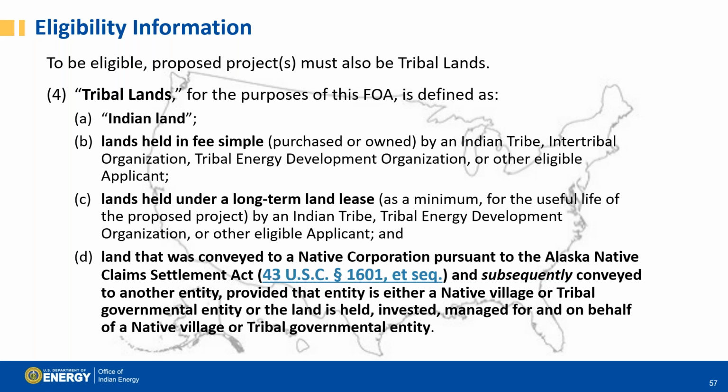To be eligible, proposed projects must be on tribal land. As defined for the FOA, tribal lands are Indian land, lands held as fee simple, which means purchased or owned by the tribe or other eligible entity, lands held under a long-term land lease as a minimum for the useful life of the project, and lands conveyed to a native corporation pursuant to ANCSA, and subsequently conveyed to another entity, provided that entity is the native village or tribal government, or the land is held, vested, or managed on behalf of a native village or tribal government entity.